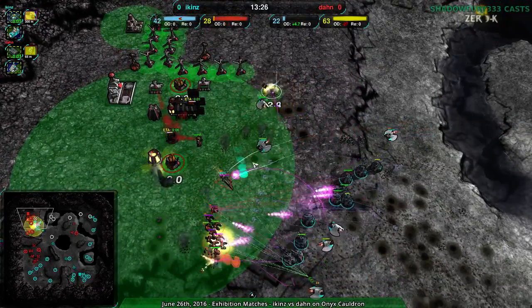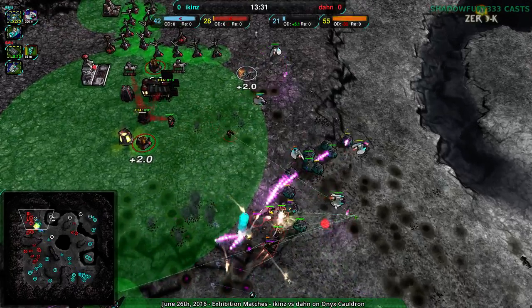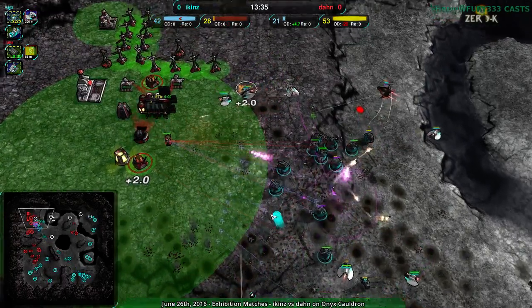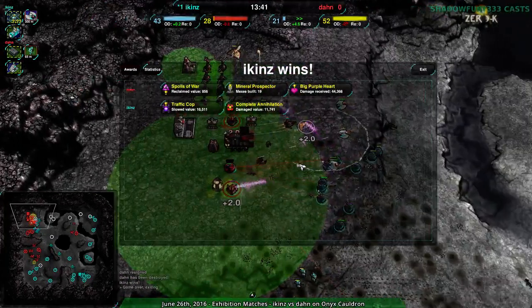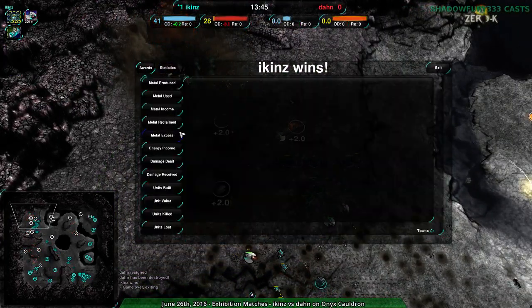And at this point, I think Dahn has pretty much locked themselves into glaive, and that's obviously not working. In fact, that's obviously not working. And that's probably going to be where the game ends, with this assault here. And yeah, that's it. Dahn throws in the towel. Probably got locked into a mindset of what to build.